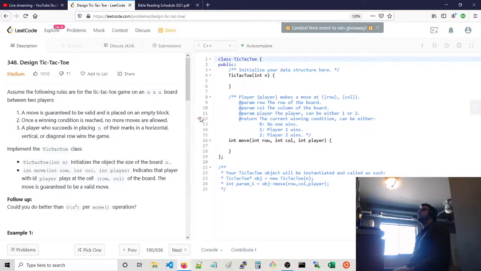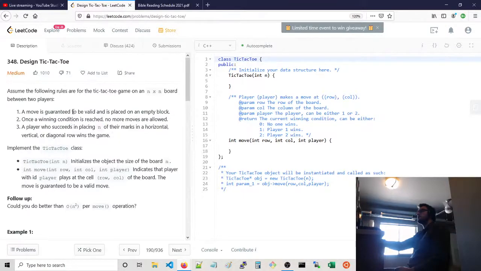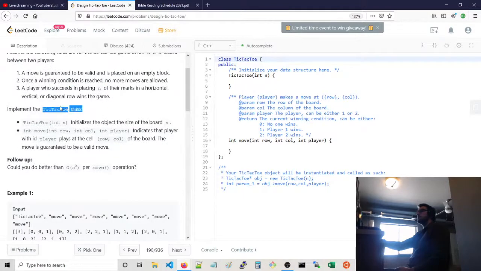So assume the following rules are for the tic-tac-toe game on an n-by-n board between two players. A move is guaranteed to be valid and is placed on an empty block. Once a winning condition is reached, no more moves are allowed. A player who succeeds in placing n of their marks in a horizontal, vertical, or a diagonal row wins the game. Implement the tic-tac-toe class.